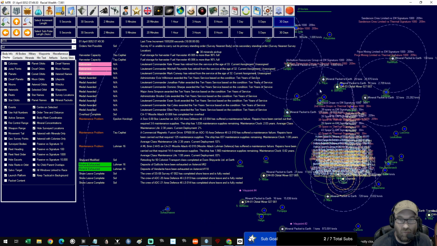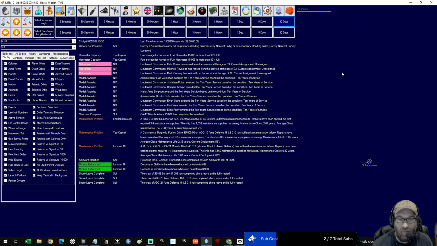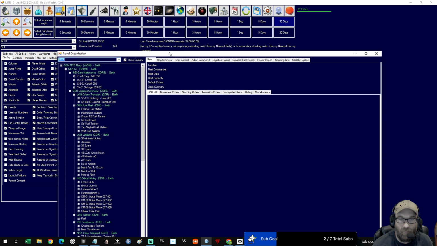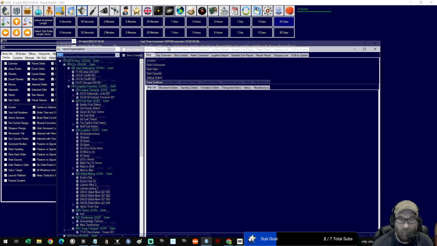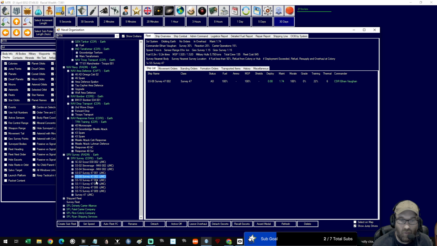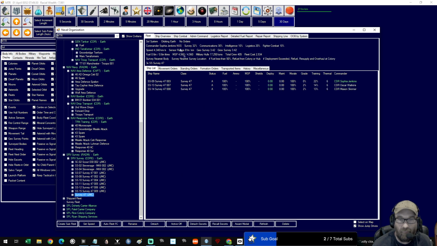18 days. The last one was 30 days. So let's move it here so we can actually see what's going on. Not possible survey 47. We have decided. Yeah. So he's come out of overhaul. He's in the Soul system, but not in Overhaul. Let's see whether you can find him. He is. That's him, isn't it? No orders. Everybody's out.